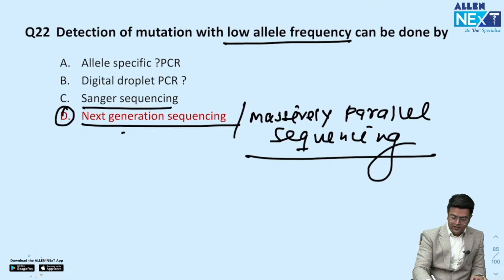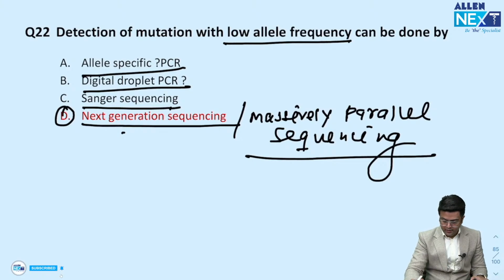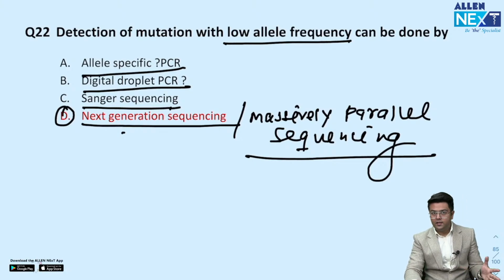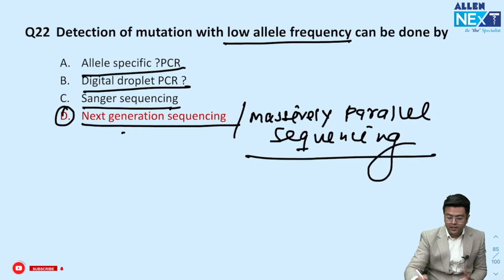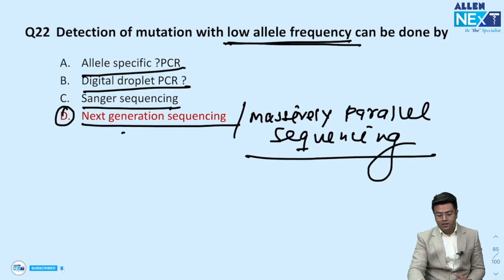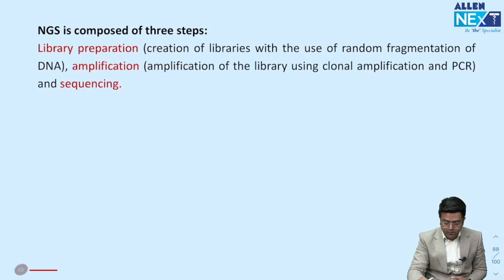Don't forget Sanger sequencing. That, I told you, was a dideoxynucleotide based method. Forget these two options, not at all required, because I know the answer. Nowadays, the best answer for any mutation analysis, unless it is aneuploidy where the number of chromosomes is increased like trisomy 21, I will go with next generation. That is the best one, especially for point mutation analysis and low allele frequency. Rare types of mutations are analyzed by sequencing the whole genome, also called massively parallel.